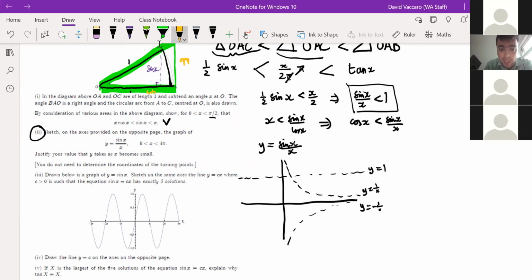So we know that this line y equals 1 is always above the curve. But what curve is sine x over x always above? If we look at this inequality, sine x over x always lies above the graph of cos x. So if I draw the graph of cos x, notice that that starts at 1 and then is 0 at pi over 2 and so forth. The curve that I'm sketching is always sandwiched between the purple line and the yellow line.